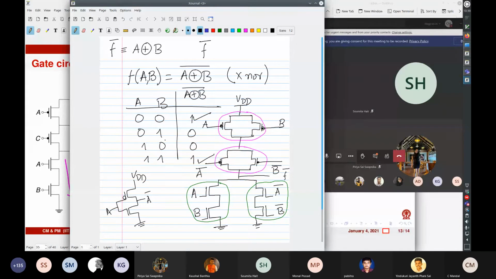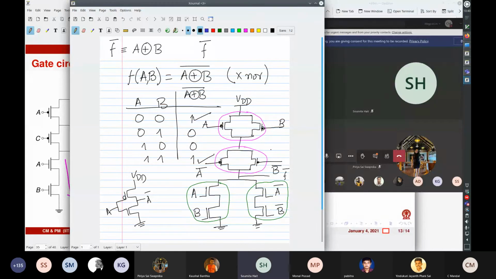So whenever you know your complementary function, that helps. The complementary function helps us to realize the lower part. You can always start with either the lower part first or the upper part first. That is up to you. For me, I find it a bit convenient to start with the NMOS network first. If you are constructing the NMOS network, whenever the complement is 1, you need to have a path to the ground. And once you have covered that, just the dual of that will give you the PMOS network.